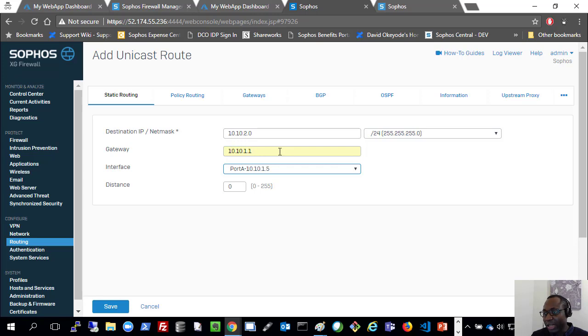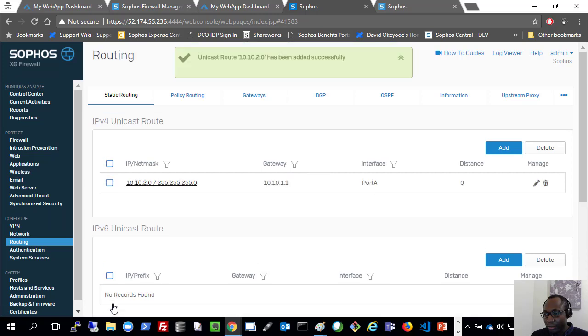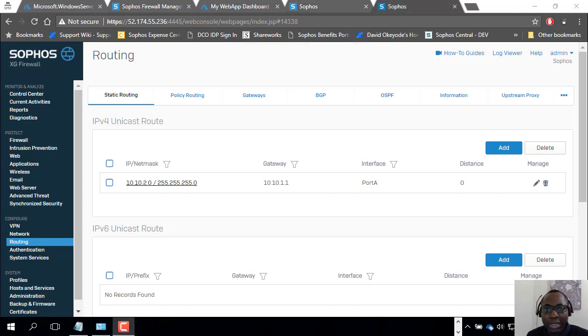By the way, the first IP of every subnet is reserved as the gateway in Azure. So that's why I'm using that IP address. I'll click save to that. And that's done. So I'll do the same thing on the other firewall too. I'll pause the recording while I do it.